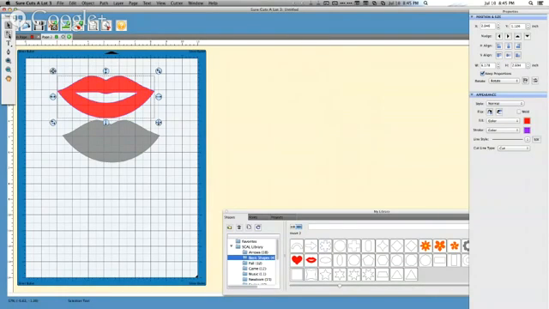Now, with that being said, there are still some features that allow for minor node editing. However, I would always recommend that if you have a shape that you plan on doing node editing beforehand, that you do it inside of Inkscape, Adobe Illustrator, or CorelDRAW. One of the cool things about SureCuts Lot is it actually has built-in plugins for each of those three programs. And that will let you export directly into SureCuts Lot from those programs. If there's a question on how to do that, feel free to leave it in the forum and we'll talk about it next week.